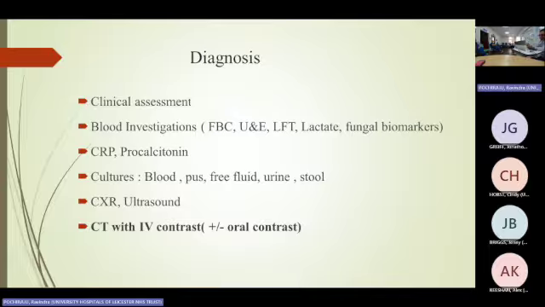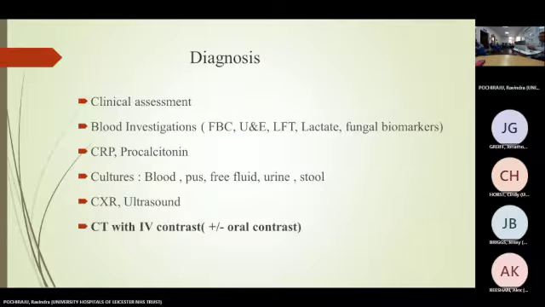Radiologically, the investigations that you would need start with chest X-ray and ultrasound, but obviously the investigation of choice with intra-abdominal sepsis is CT with contrast. CT without contrast is meaningless. You will not get any information from it. And very often we give IV plus oral contrast as well, whether it is orally or with an NG tube.